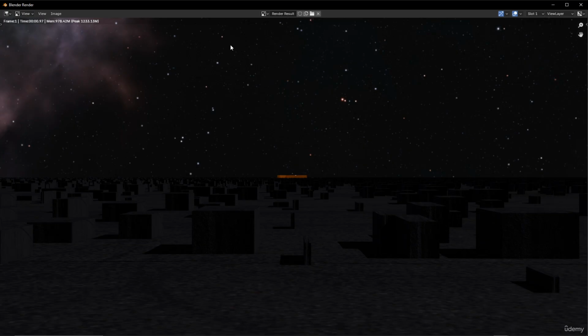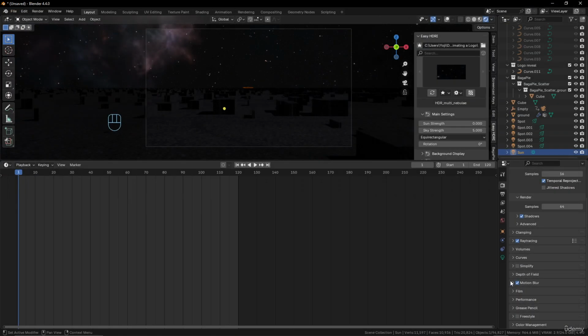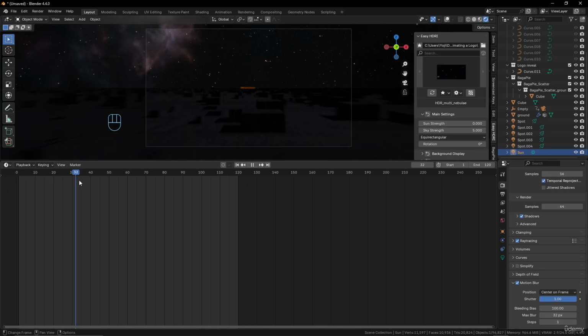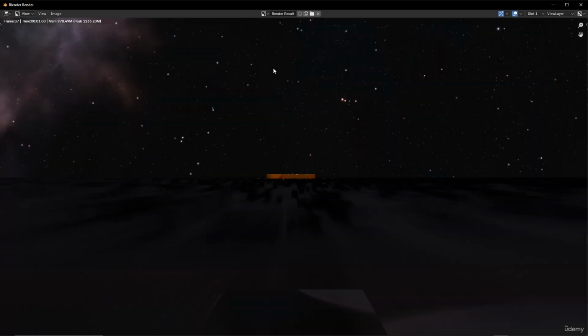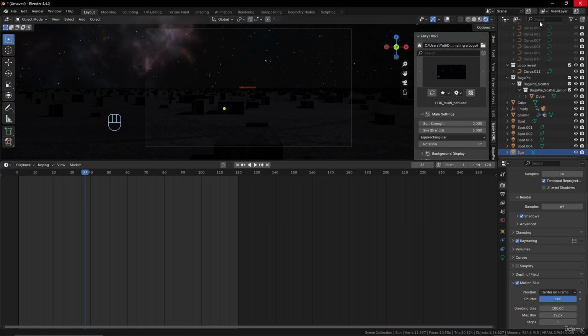Oh, not that much. So we can use it actually. It's okay. I will increase the shutter to have a strong effect. Like this, you see when I press F12, you will have this kind of nice motion effect here.